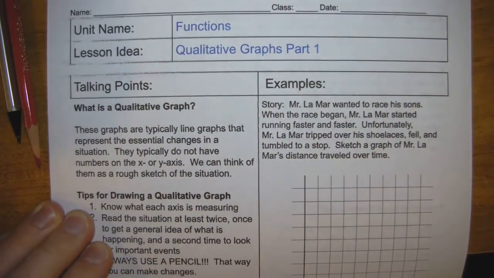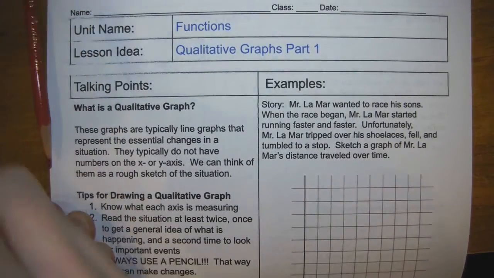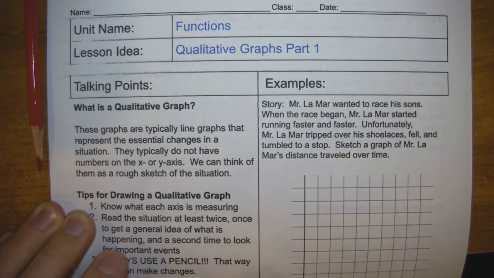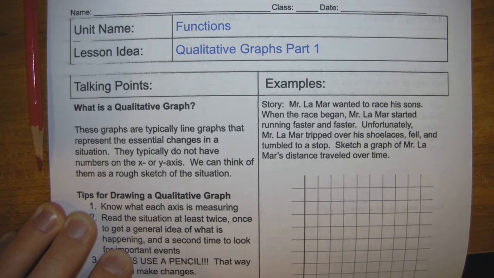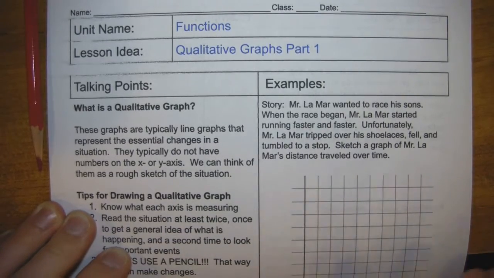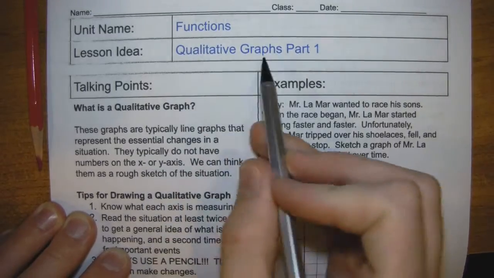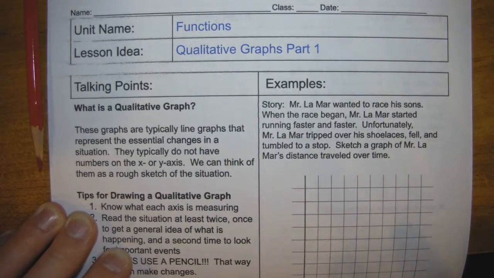We're looking at our last bit in functions, and what we're going to look at is a little bit different than what we've seen before. We've talked about linear functions, we've talked about some nonlinear functions, we've looked at scatter plots, and we've looked at lines of best fit. This last bit is completely different, and a lot of people like it because of one simple fact: we don't have to keep up with a lot of details. The numbers bit gets thrown out the window, and we're drawing basically rough sketches. So let's talk about what is a qualitative graph, and we'll spend some time making them today.